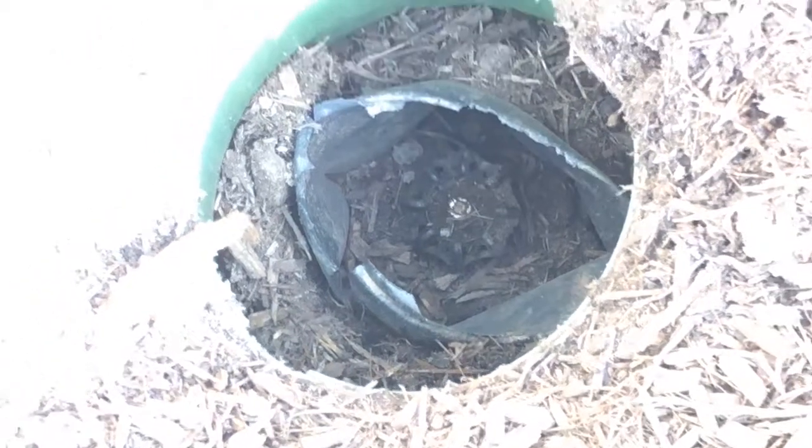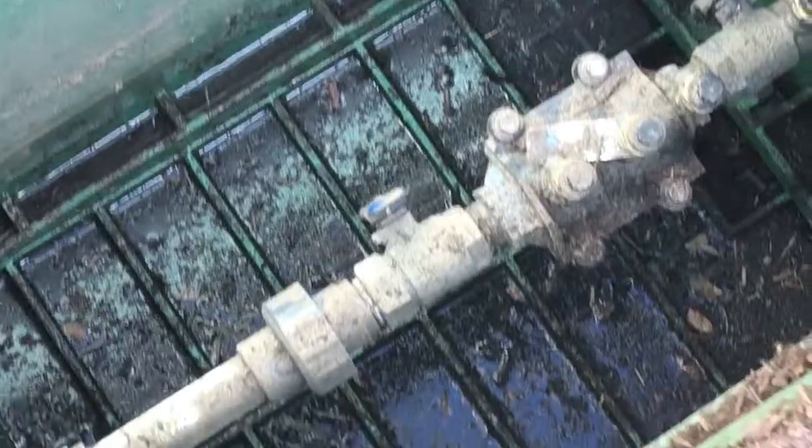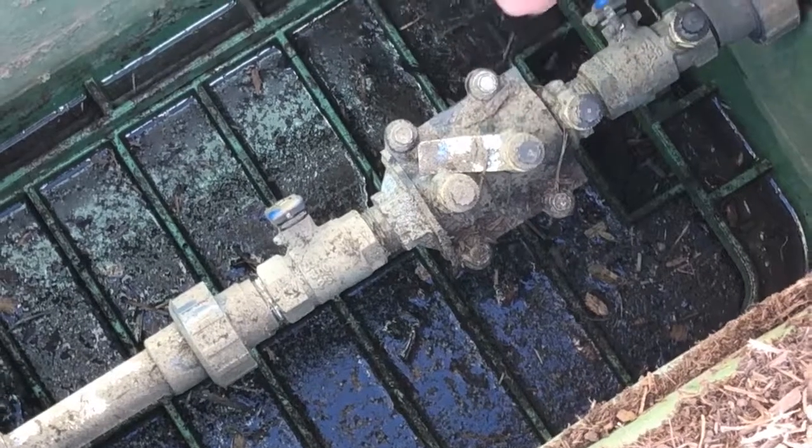And once you get that turned on, you should have water coming from your main water line out front into your irrigation. Next, we have a backflow here that prevents irrigation water from getting mixed in with your water in the house.